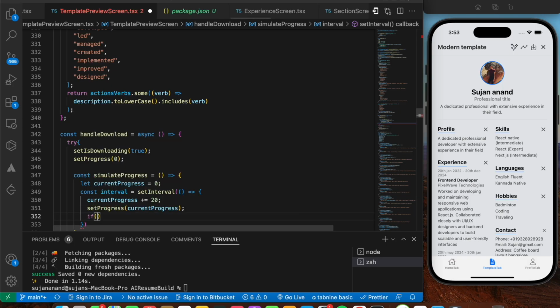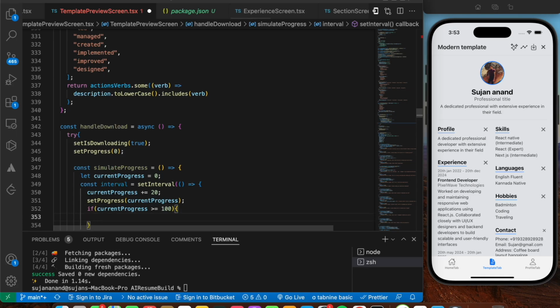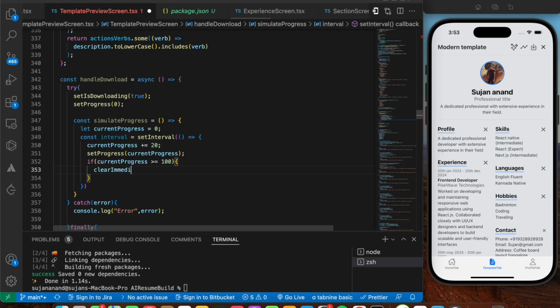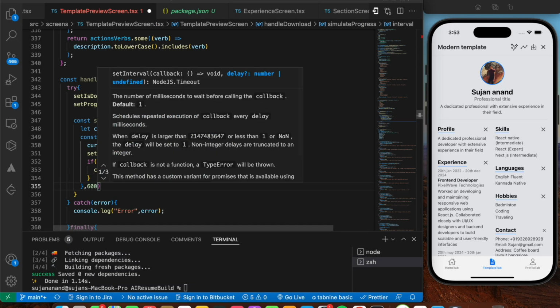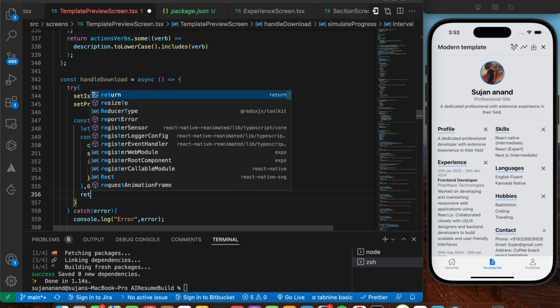Here I'm going to say if currentProgress is greater than or equal to 100, then in this case I'm just going to say clearInterval of your interval that was created, and the timing is going to be 600 milliseconds, that is 0.6 seconds. Here we're just going to say return interval.